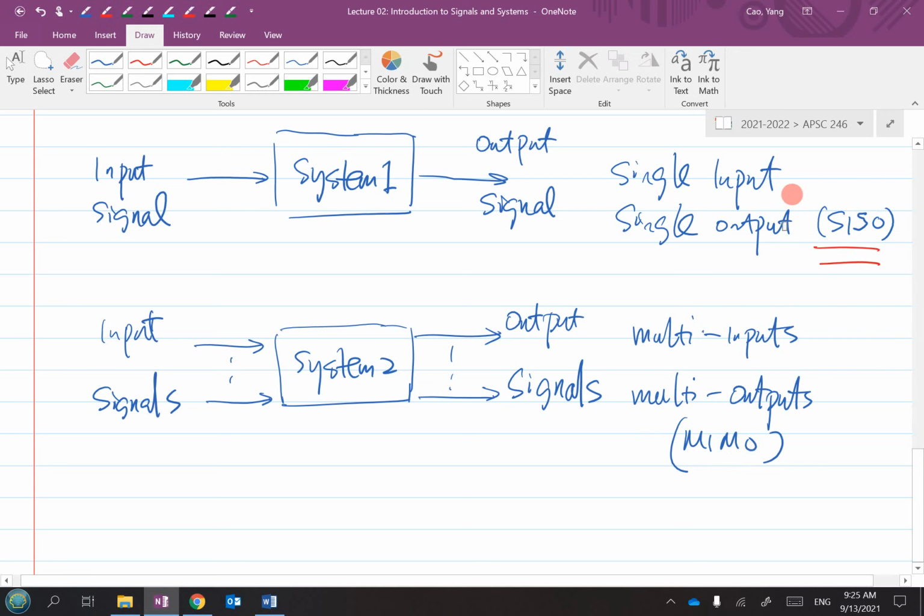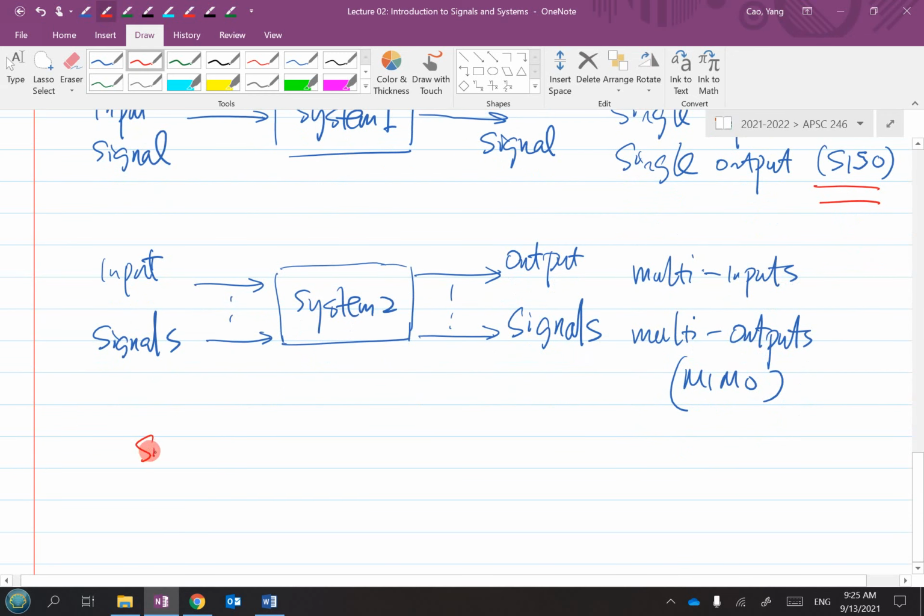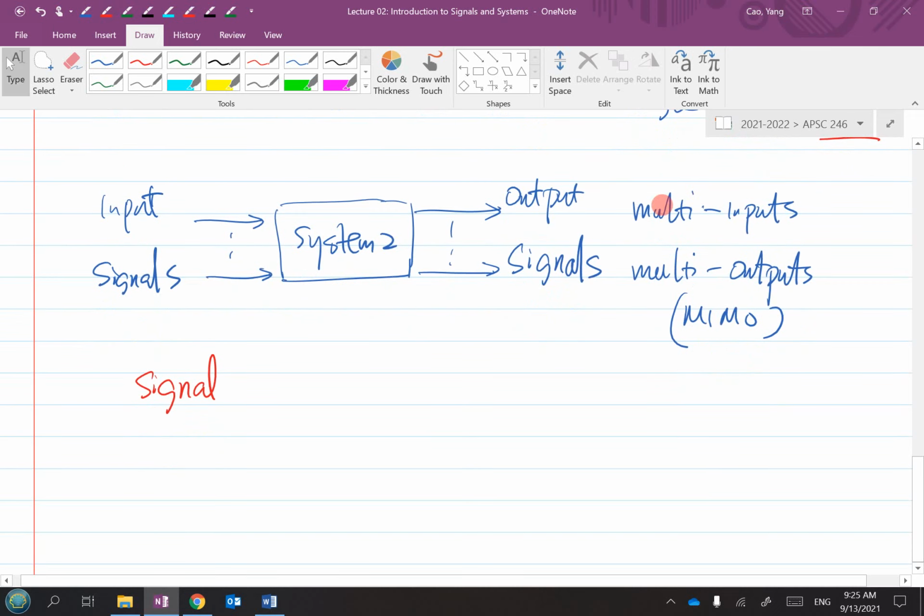Okay, so now let's come back to the definitions. We listed the signal and the system here. What would be a better definition for signal and system? First, let's look at the signal. If you look into the Webster dictionary or other dictionaries, you will probably see a different type of definition, but the following is more my interpretation of signals and systems.